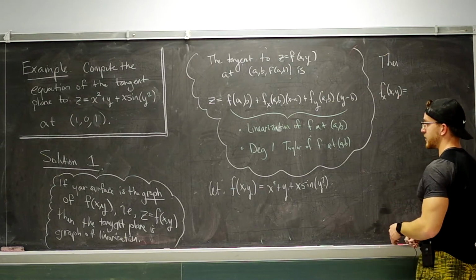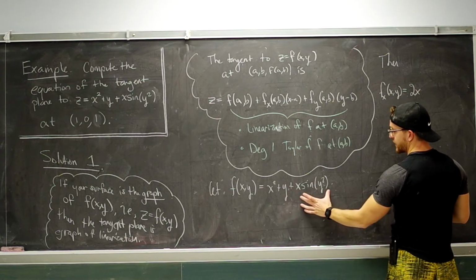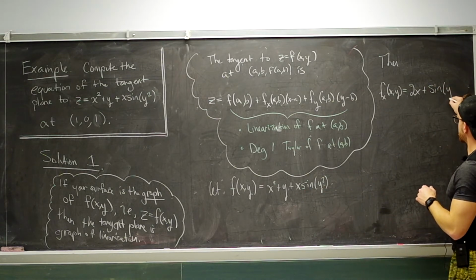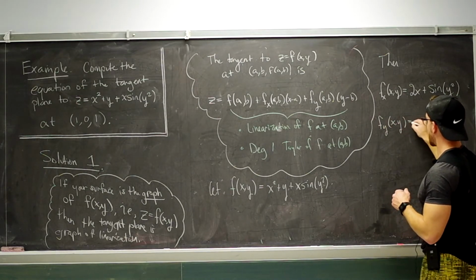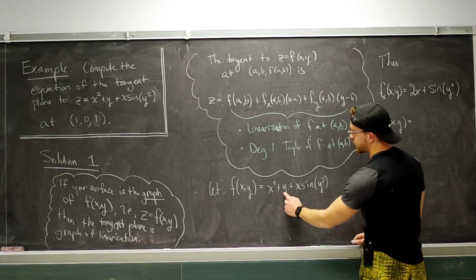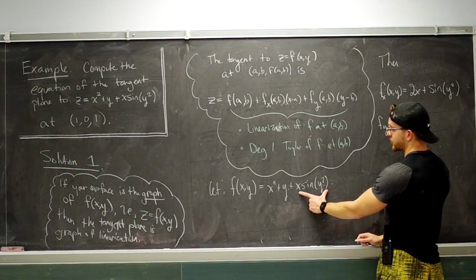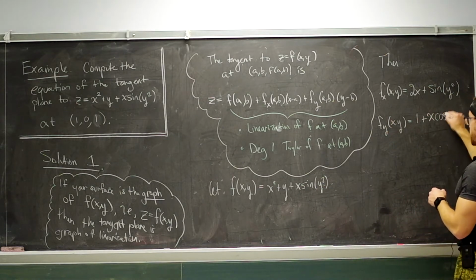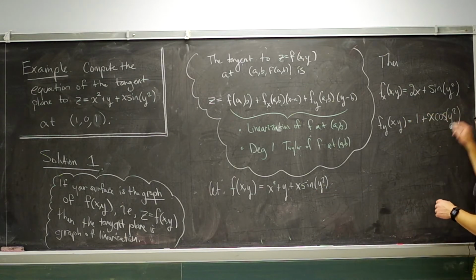The x derivative is 2x plus 0 plus the x derivative here is just going to be sine of y squared. Likewise, the y derivative is going to be 0 plus 1 plus, okay, so the y derivative here, leave the x alone. I'll get a cosine of y squared. And then by the chain rule, multiply by the derivative of the inside, which is 2y.